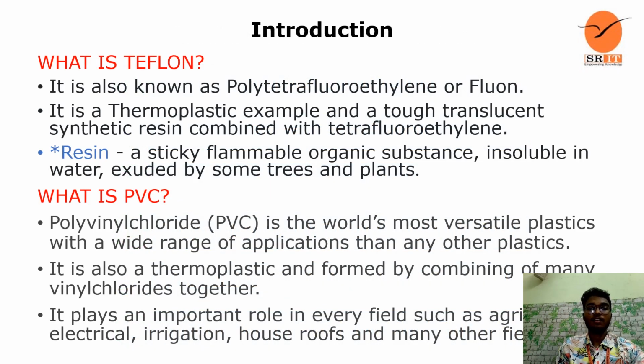What is Teflon? Teflon is also known as polytetrafluoroethylene or fluon. Teflon is a thermoplastic example and a tough translucent synthetic resin combined with tetrafluoroethylene. Thermoplastic in the sense the plastics that get deformed on heating and retain their shape when cooled. So Teflon is thermoplastic material. And it is a synthetic resin.